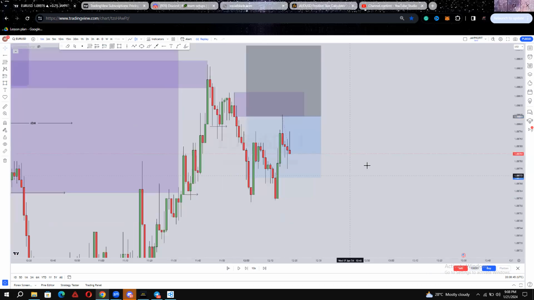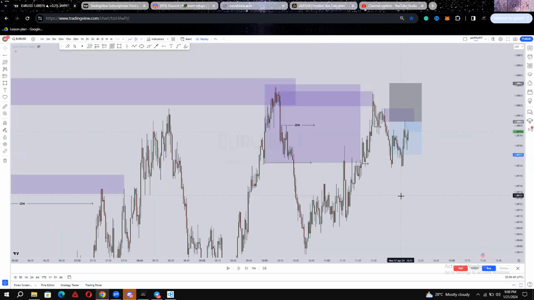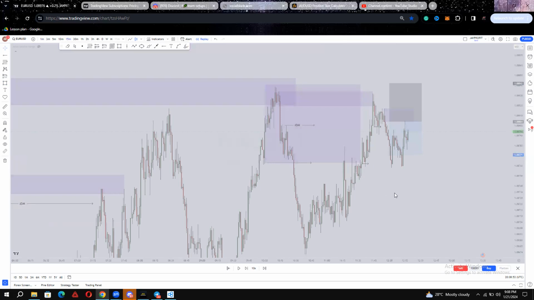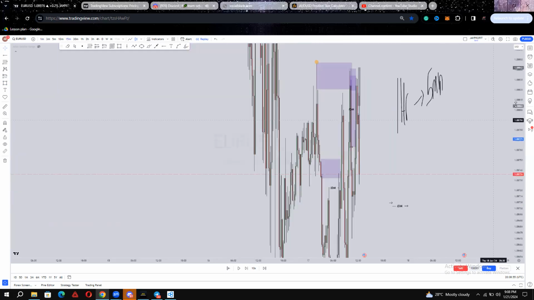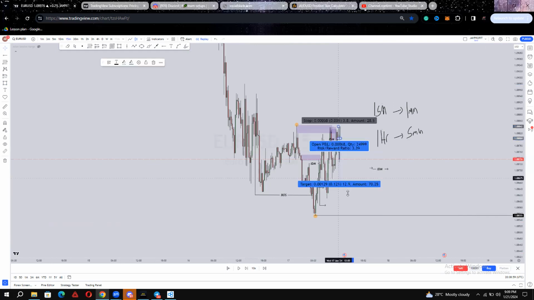Which is 3.8 right there. So you can see price tapped us into this trade, right? As price tapped us into the trade, what do you do? Go back to the 15 minutes time frame. When you get back to the 15 minutes time frame, what's your TP? Your TP would be the 15 minutes low, which is right here. So you can see this is a 6 hour trade.